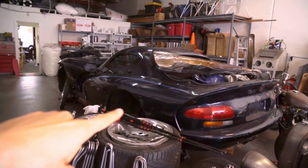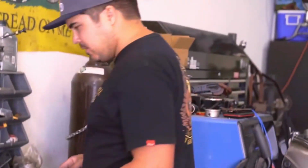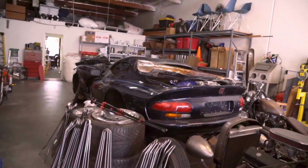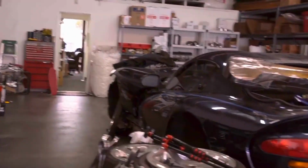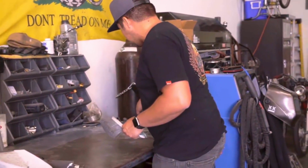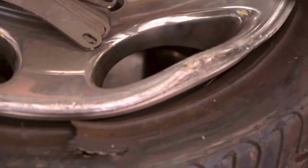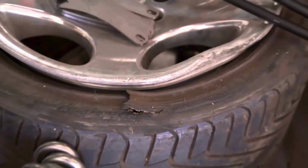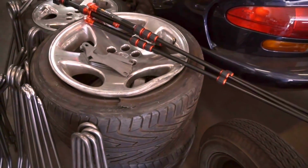That's gross. Anybody want a Viper? 18 grand right now. 17.5. Just went down. Come get it. It's got frame damage. Buy it though. It's got a V10 in it, my dudes. The hood is good. Everything's solid except a little bit of the frame. And that wheel is smoked. That wheel and that tire. You might need a new tire. The wheel, totally salvageable. Totally holds a bead, my dude.